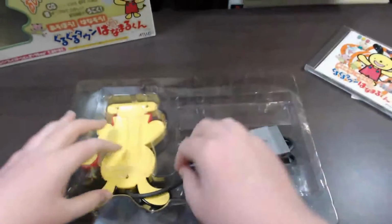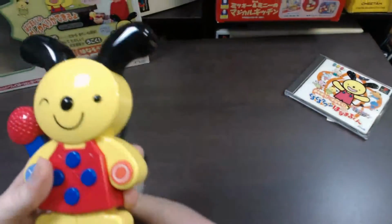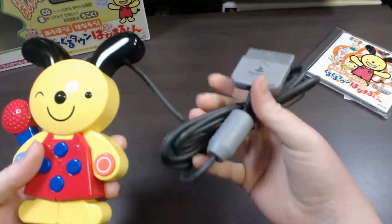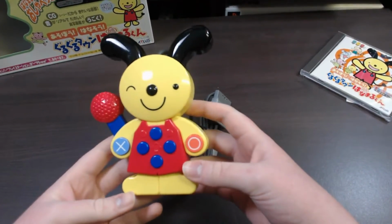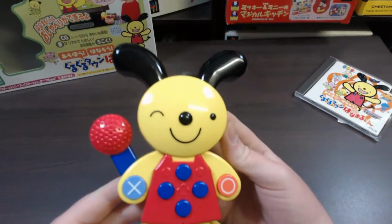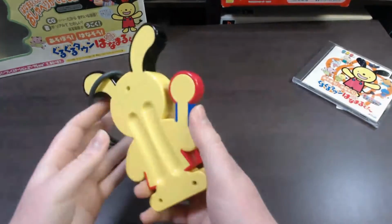Now, moving on to the controller. So first up, it's got a decent length of cable there, and of course, it's got a PlayStation plug at the end of it. Now this is the controller. So as you can see, it's like a dog character shape, and the dog is wearing these red overalls. And it's pretty well done, looks really nice. Very kind of bright and colourful. This is aimed at kids after all.